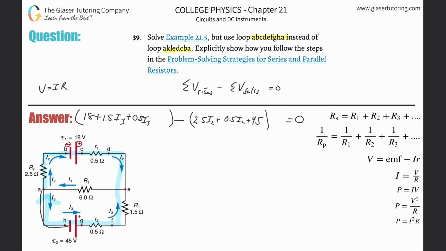And finally, we go back to point A. So we're done with analyzing that loop. This is the full-blown equation. We don't need any more room here, so maybe I'll tidy that up. Now we're going to simplify and add some like terms. We've got two I3s in there, so that works out to 2I3.